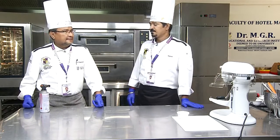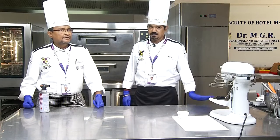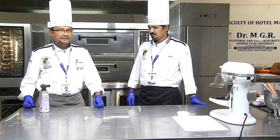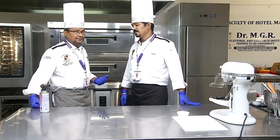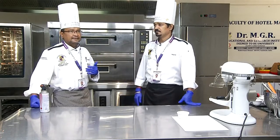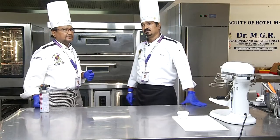Tier one cities, yes, many places people are willing to try different products. In some places, the population who are willing to try may be less. I'm not saying no, every city has all different types of audience, but the percentage of audience will vary from city to city. So certain products, banana cake is a universal product. We can use it for desserts, for pastry shops, from tier 1 to tier 3 or anywhere. It is universally available, whereas the Clafoutis looks like a product that suits only certain audience.